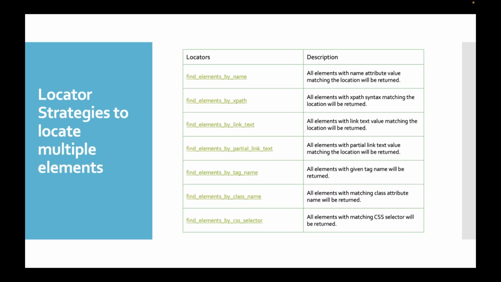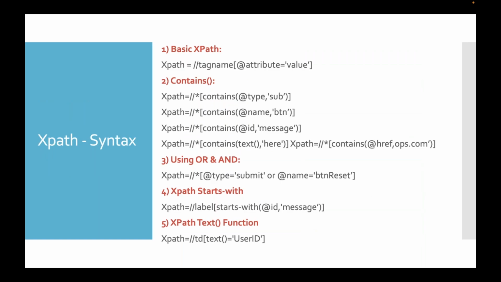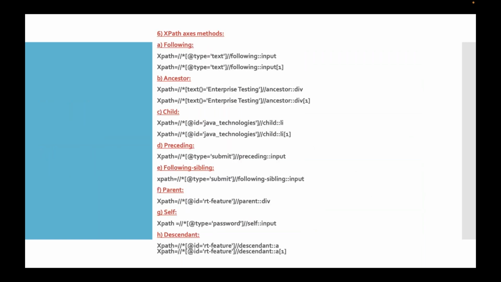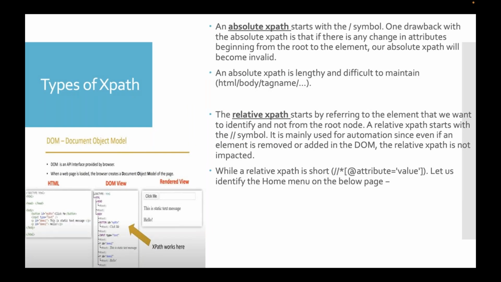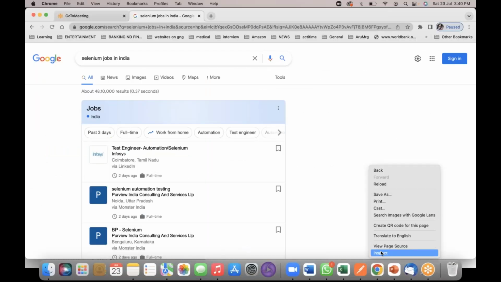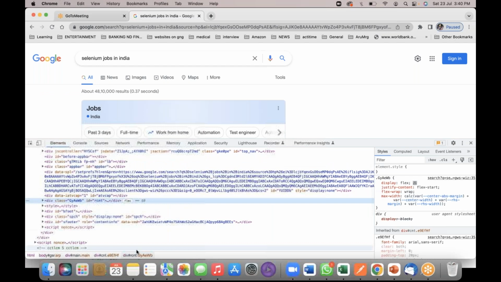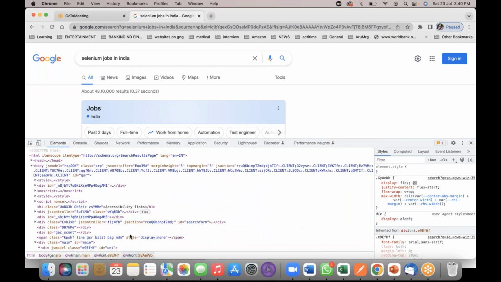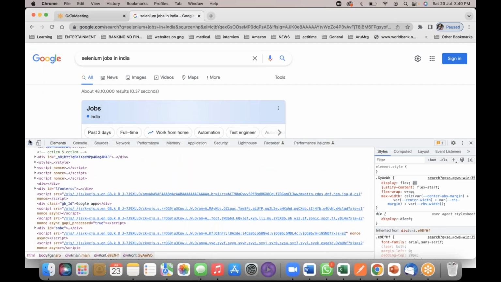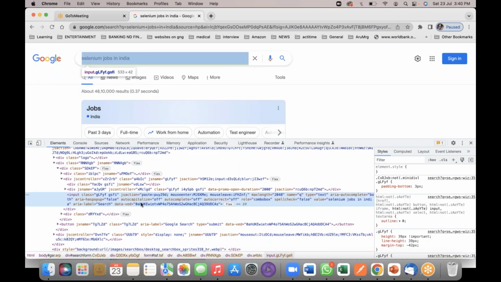Coming to multiple elements, when you have multiple elements like drop downs and selections, you need multiple elements. So we have contains, use, and are xpath functions. These are the xpath methods that we use. And then we see the DOM element. As I told you, I showed you relative and absolute xpath. Whatever is present here is called a DOM element. For example, I want to write a code for this line. For that, I will take name. Here you can see the name.